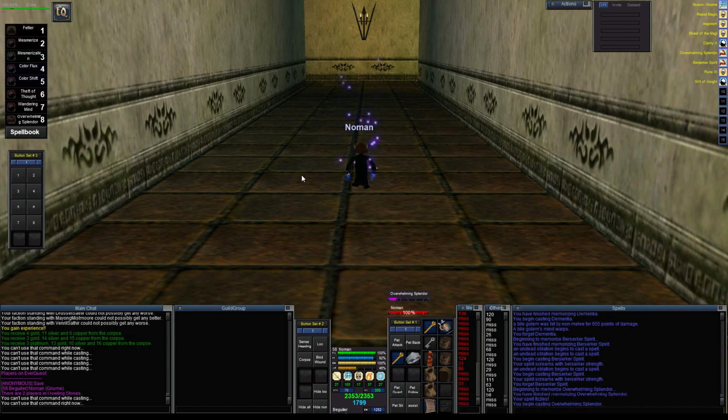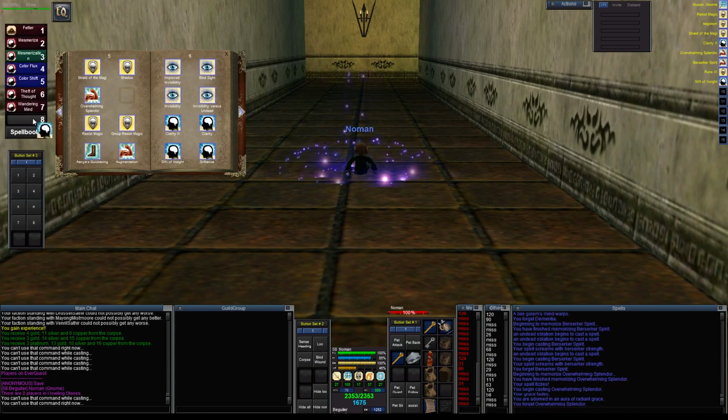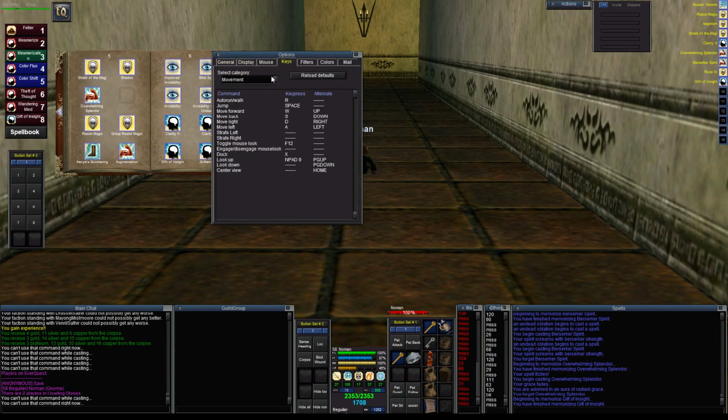I have set up, I've formerly been using my numpad assigned to the cast spells, like this. These were the defaults, and then I also assigned numpad 1, numpad 2, and so on.